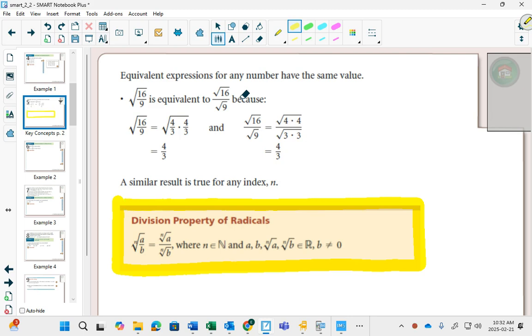Dividing are basically the same thing. So if you can multiply two radicals together, or break up a radical into two things that it's multiplied to, you can do the same thing with dividing. So if you have an entire radical that has division inside, you could break it up and have that same radical on the top with the same index divided by the radical on the bottom with the same index. So the property of multiplying, which says you can multiply two radicals together, is also true for dividing. You can divide two radicals together.